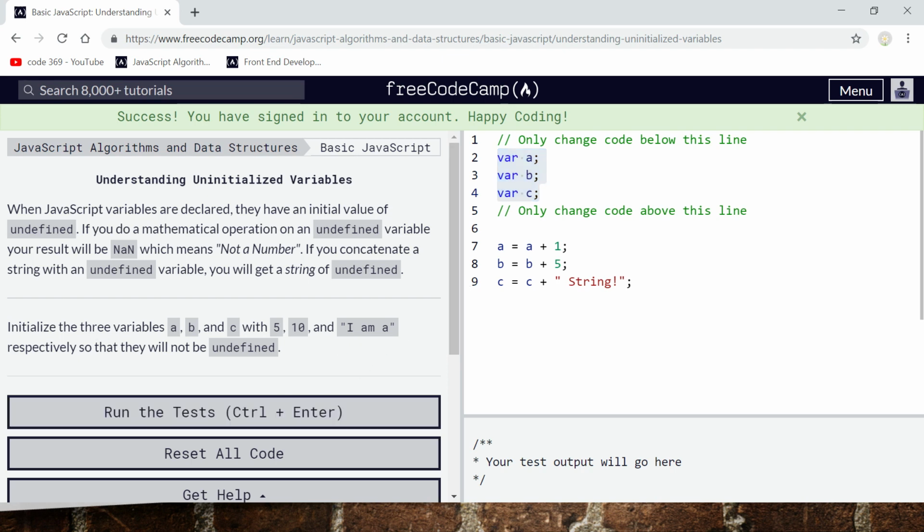And let us go to the challenge. Initialize the three variables a, b and c with 5, 10, and I am okay, respectively, so that they will not be undefined. What they are saying is, if you don't give a value to these, they will be considered undefined, so give values to them.